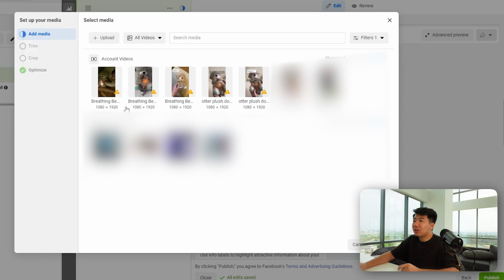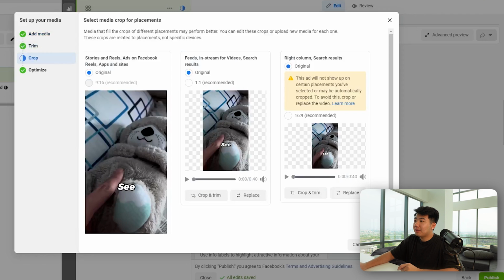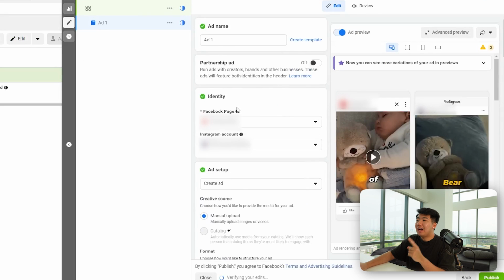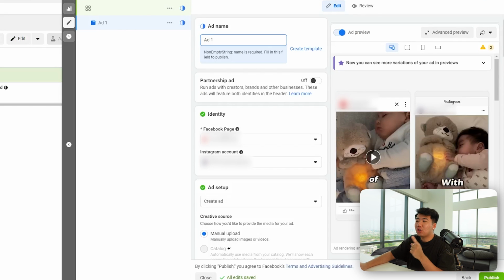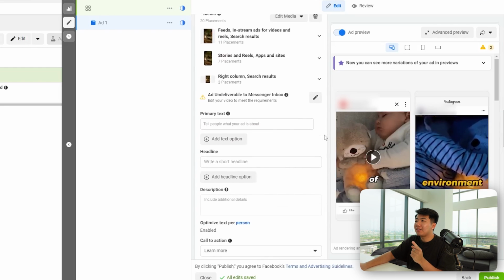So once it finishes uploading, go ahead and just press the first one you see. Click next again, and then keep clicking next, click done, and now your ad would have been uploaded. Now I forgot, but for the Facebook page, make sure to pick a Facebook page. If you don't have one already, go ahead and create one, but I already have a demo page right here. But as you can see, our ad is now uploaded.